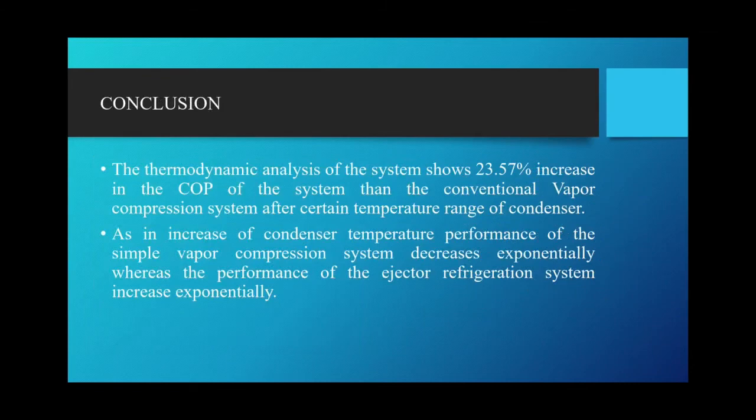Conclusion: the thermodynamic analysis of the system shows a 23.57% increase in the COP compared to the conventional vapor compression system after a certain temperature range of the condenser. As the condenser temperature increases, the performance of the simple vapor compression system decreases exponentially, whereas the performance of the ejector refrigeration system increases exponentially.